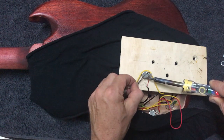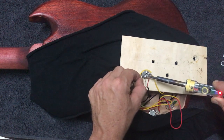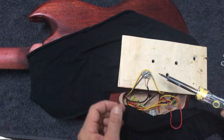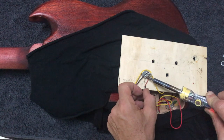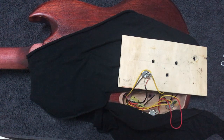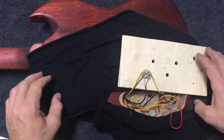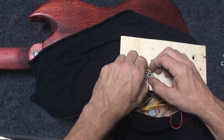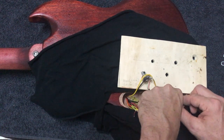So I've got that hot now, just going to drop some solder. So that's a bridge volume in place. Next thing I want to do is connect our neck pickup to our neck volume.